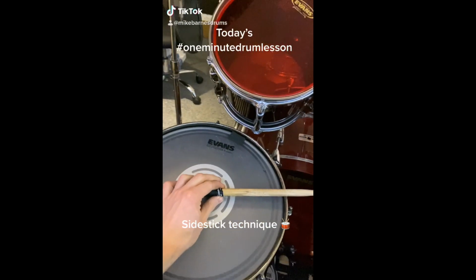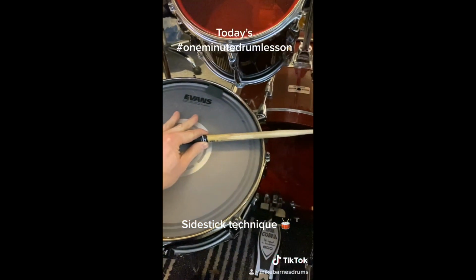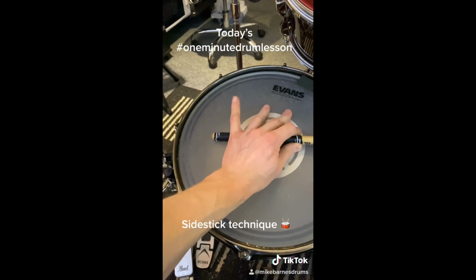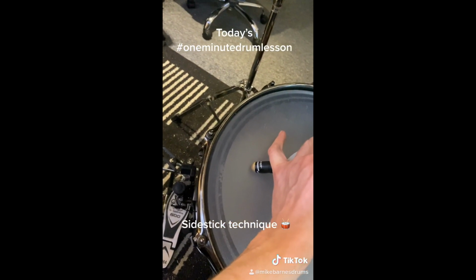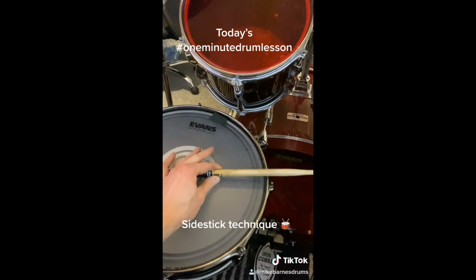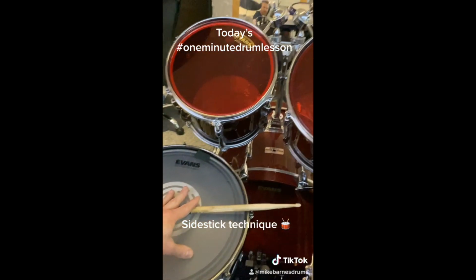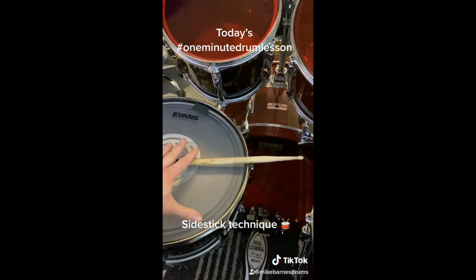Side stick technique. Now what I like to do is give the stick a pinch about one third of the way up, place my hand right in the center of the snare drum, spread out my middle finger, ring finger and little finger, lift the stick up with the butt end of the stick, the handle of the stick staying on the drum head, and then you do a thing that your drum teacher normally tells you not to do, which is press down. So you really push it down into the rim of the drum and get a really big sound.